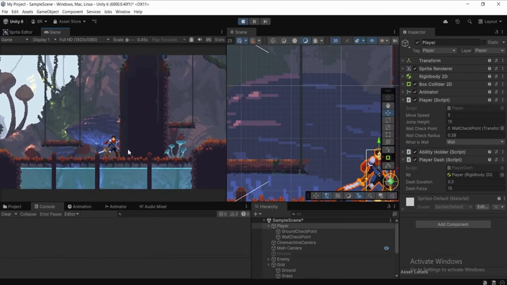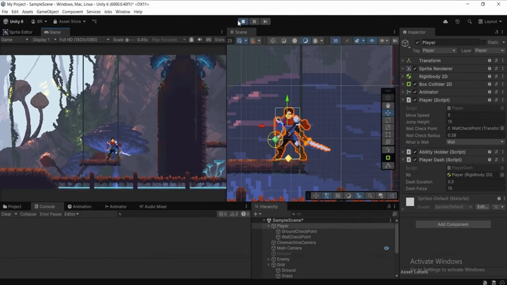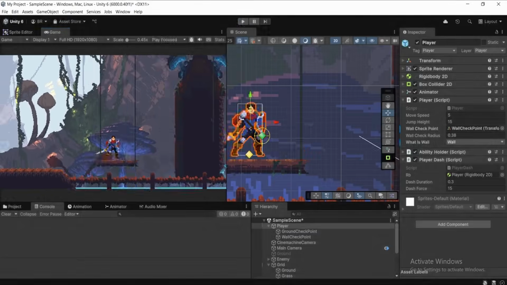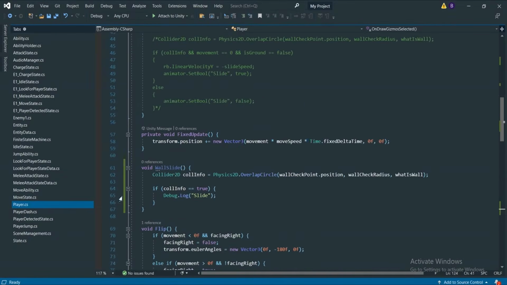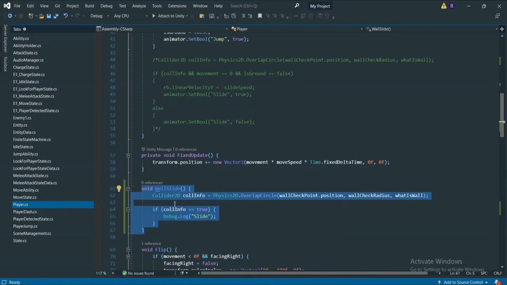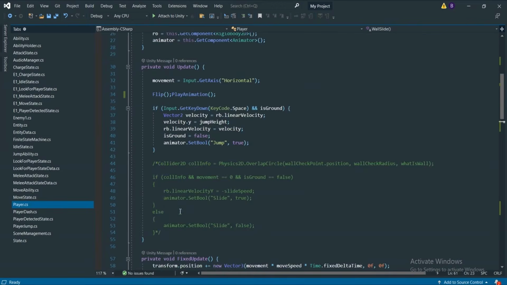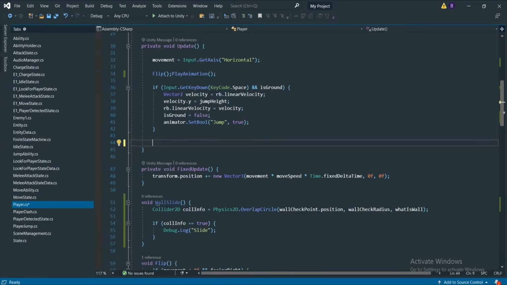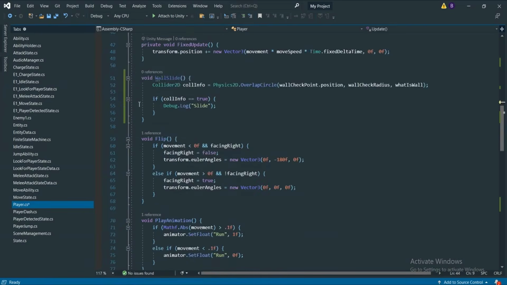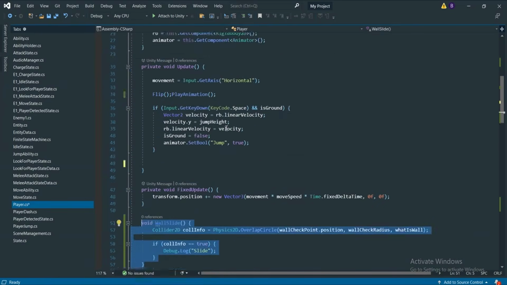So basically what we have done, we're going to get out of play mode. We're not able to see the message, because we just created the function over here, as you can notice, and we never call it. So we're going to call it inside our update function. Over here we're going to call that. So let's call the function. This line of code right over here is going to be executed, which means we will be able to see our message.